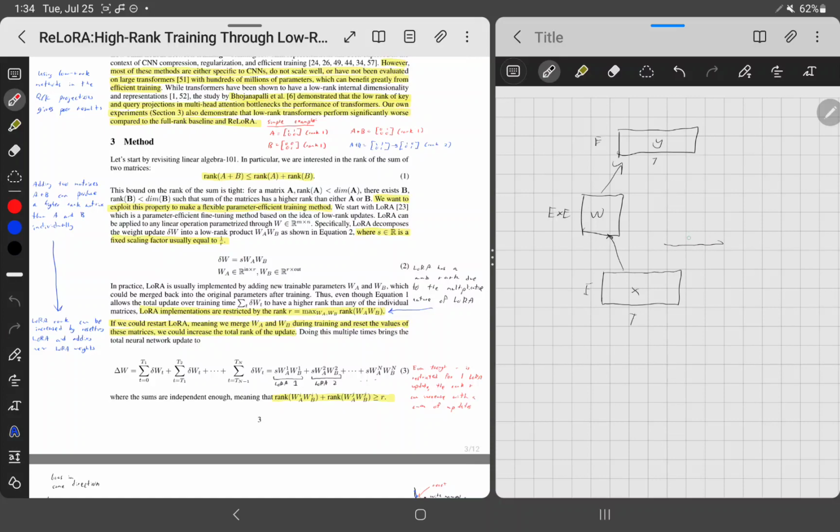So we would have a matrix A, which would be of shape E by R, and then you would get out this little matrix here, which would be T by R, and then you would feed that through another matrix B, which would be of shape R by E. So just flipping it, where R is significantly less than E. And whenever you're doing this training, you would freeze this weight matrix, so you don't have any Adam moments you have to worry about.